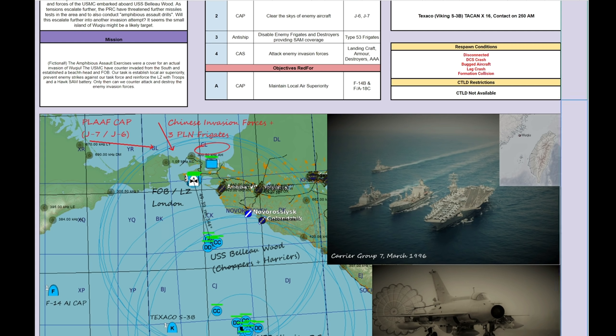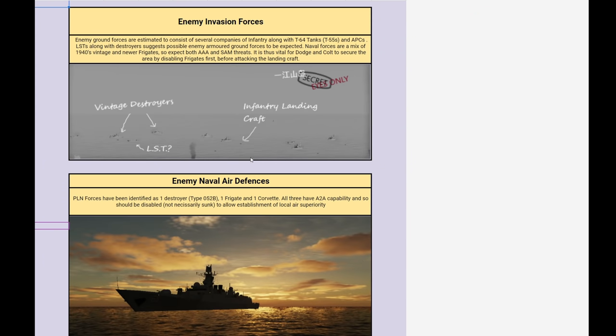Okay, so similar to the previous missions, we've got these amphibious invasion forces, but this time, of course, they're supported by some naval assets, some frigates. If you have a look at the naval intel tab, you'll see, again, we have these World War II vintage LSTs and landing craft. Unfortunately, we don't have T-64s, so we've got T-55s subbing in, and some APCs. They will all be landing on the beach on the north coast there. People need a World War II asset pack if they haven't already realized that.